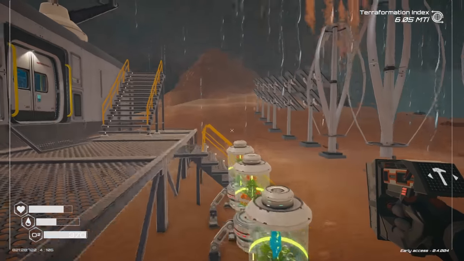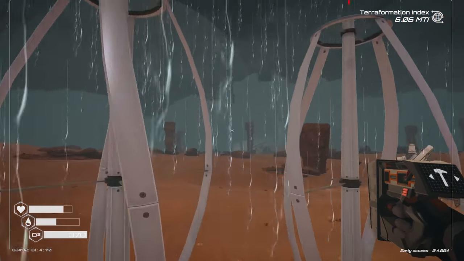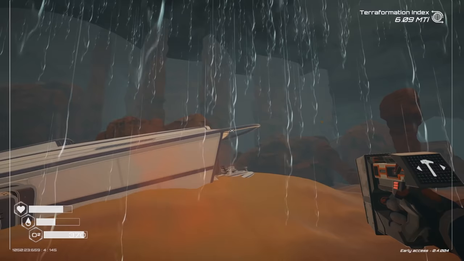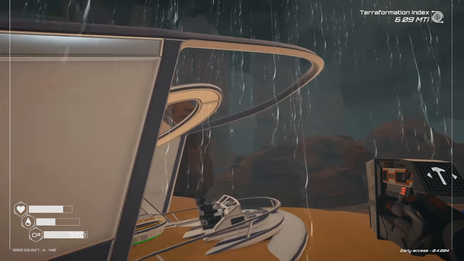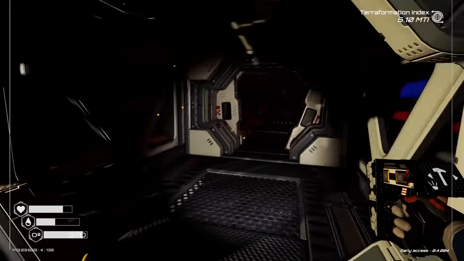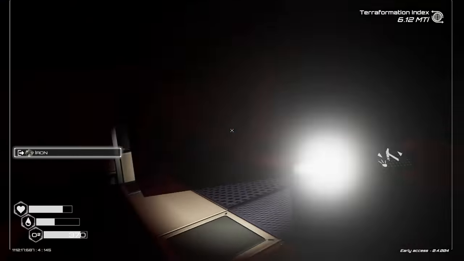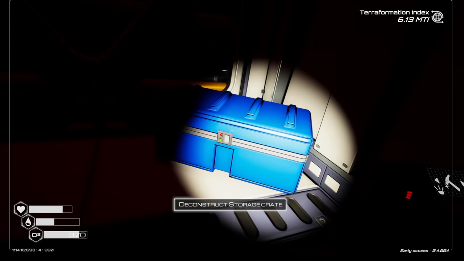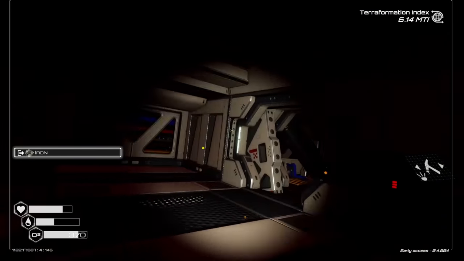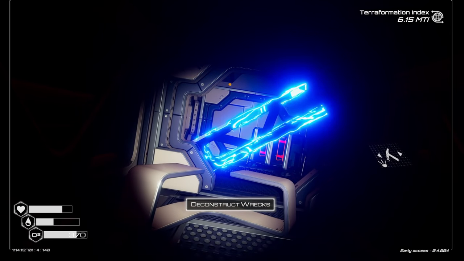Take those and then let's go explore. Let's go check out that ship over there. I love how fast we are now. This is amazing. This is so much better. Like, look how fast we got over here. My oxygen level like didn't even deplete hardly at all. All right, let's grab that out of the way. Take all of that. Let's go ahead and deconstruct these crates. Get that out of the way. Get rid of that.